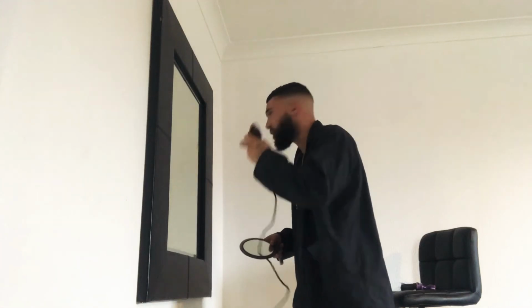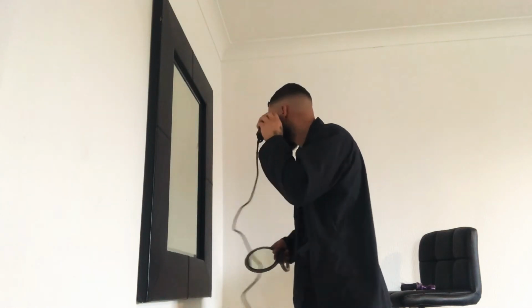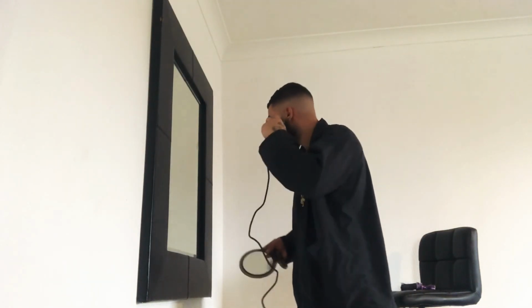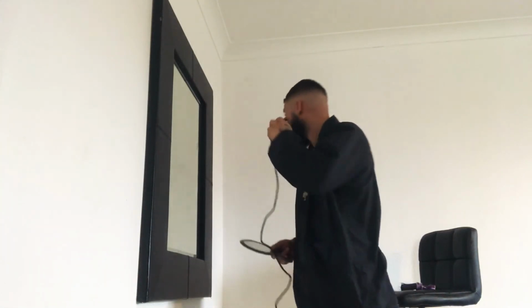Then obviously you have to fade your beard out if you've got a beard. So start with a 0.5. Start with the clippers open, with nothing on it, and take the top piece off with the 0.5. Then obviously work your way down to however you want your beard to fade in.